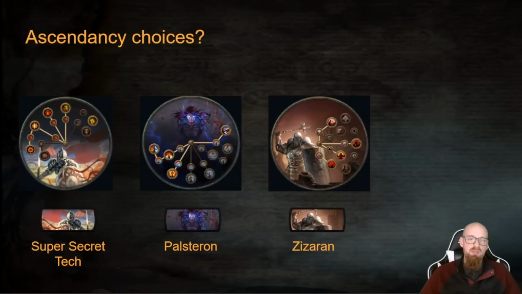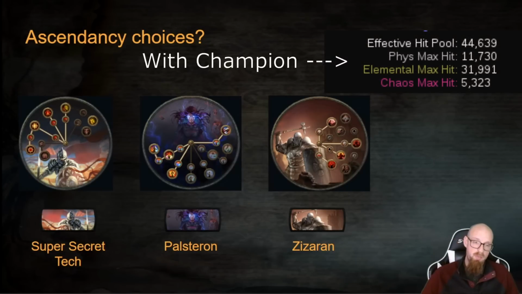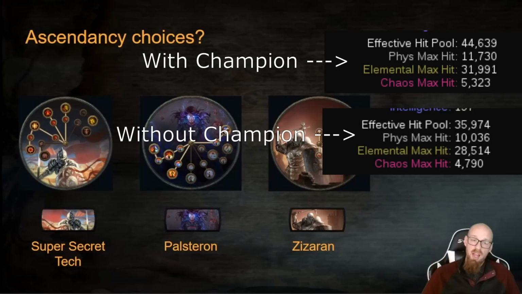As a Champion, defensively, you've got mitigation with armor and evasion while fortified, you've got stun immunity while fortified, you've got permanent fortify, you've got intimidation on enemies, and reduced damage taken from enemies who have been taunted. Statistically speaking, you can see the numbers showing up above my slightly balding forehead. If you take away the Champion Ascendancy from Super Secret Tech's Path of Building and you leave all of the other configurations the same, the character loses about 9,000 effective life, which is quite a hit to the power of the character and quite a display of the Champion as a strong Ascendancy choice for the Explosive Arrow archetype.